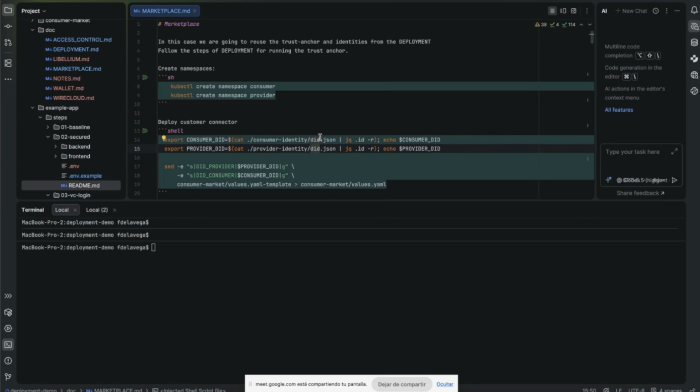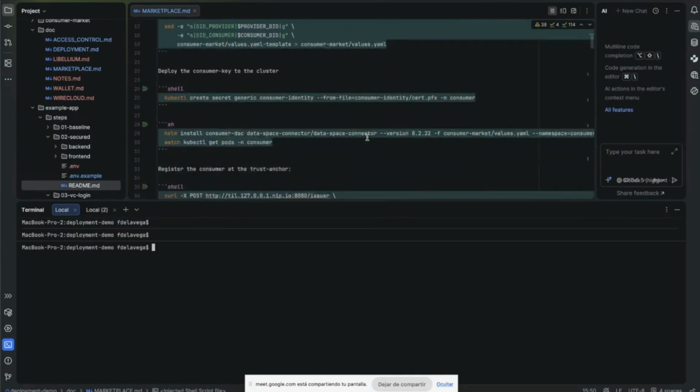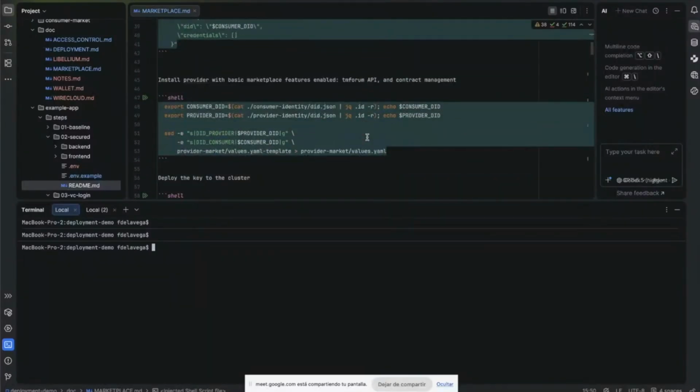For this demo, I have a data space running in my local environment with two connectors: one connector for the provider and one for the customer. What we are going to do is use the TM Forum APIs of the provider connector to publish a particular data offer, in this case air quality data running in a local context broker, so the consumer is able to acquire it and use it. As a prerequisite, I have the two things running.